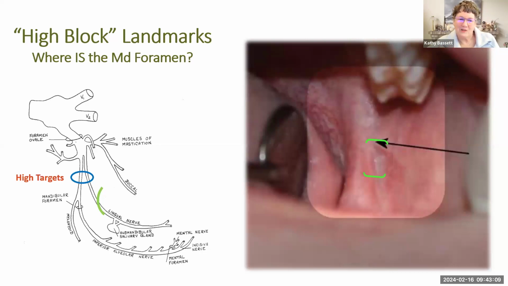And I hope that I demonstrate the value of those insertions that move us up from what most of us were traditionally taught. What you see on the right is the paracurvatures. The lower curve down here is the height where we were mostly taught to give the traditional Halstead block. The higher curve is the target area that I'm going to encourage you to migrate to as your normal insertion site. And then I'll show you a few soft tissue cues to be able to find that easily.